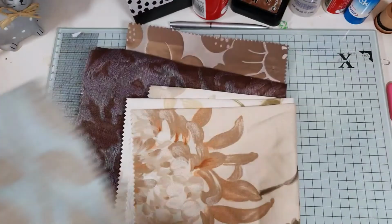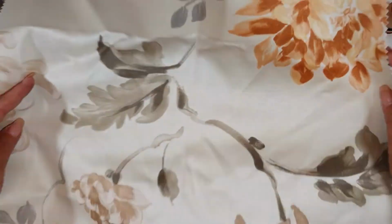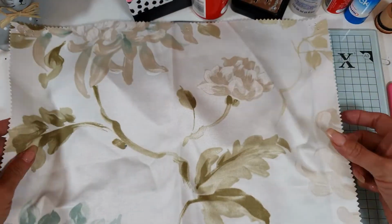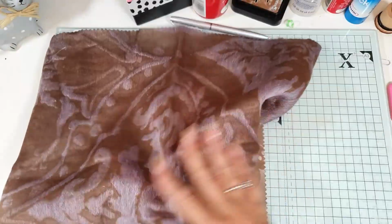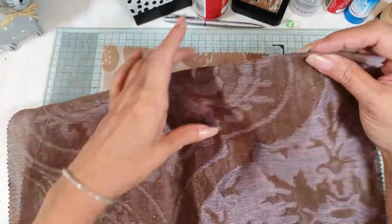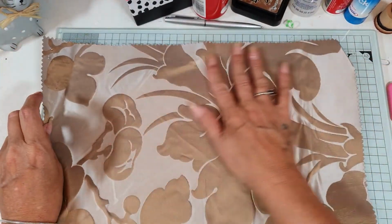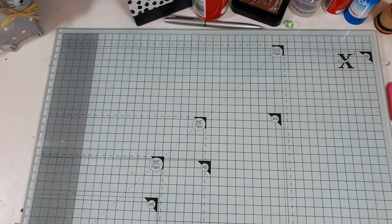Oh, look, look. And there's a couple of floral pieces here. And that one there. And then there's this lovely, this is almost see-through kind of fabric. It's got almost a voile sort of feel to it. And then another shimmery, shiny piece as well, like that. So that's pack number 4. And then 2 more packs to go. Let me just grab this one.